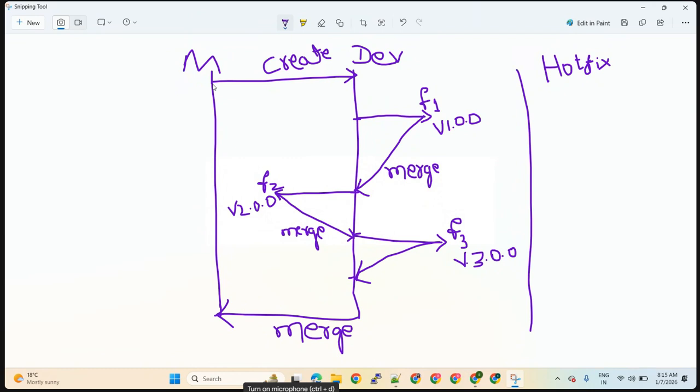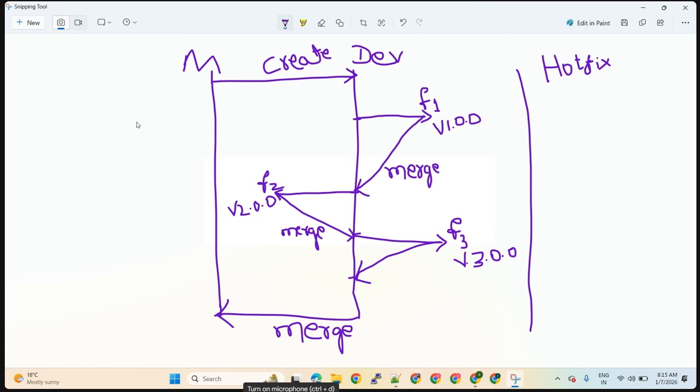The production branch should contain all the features and code, a replica of master, and through that branch they'll release.